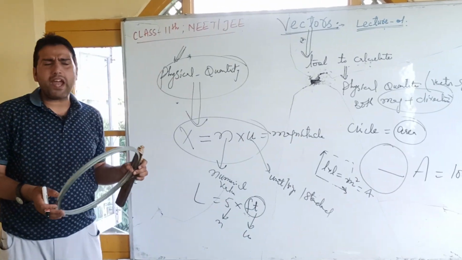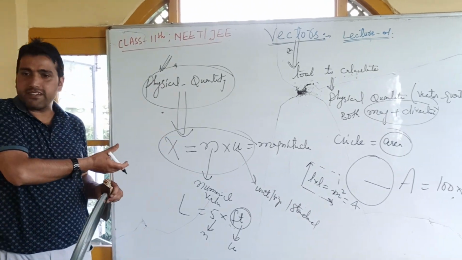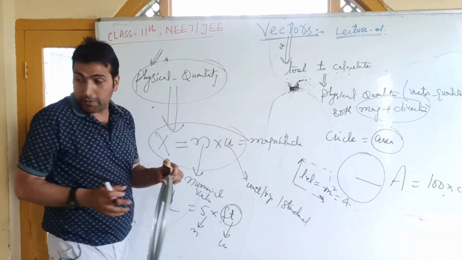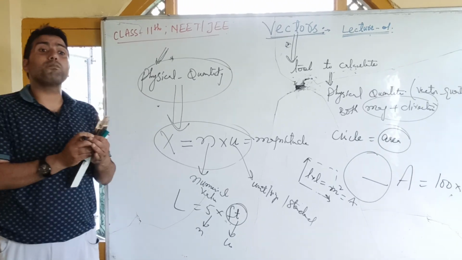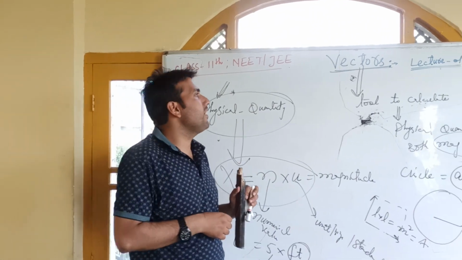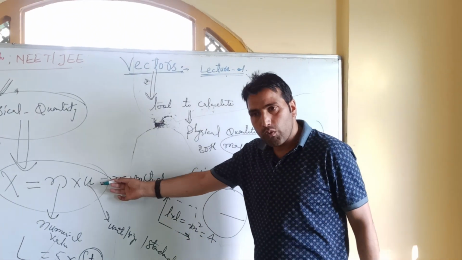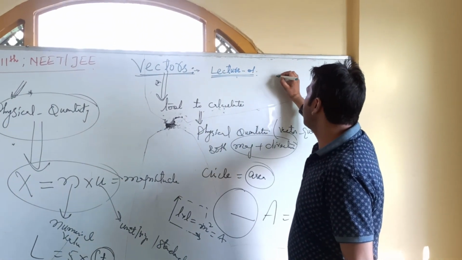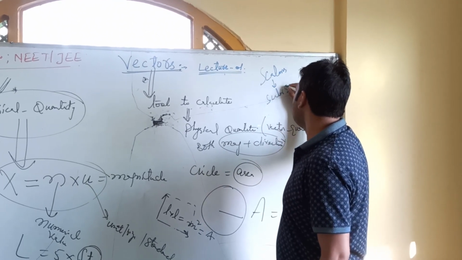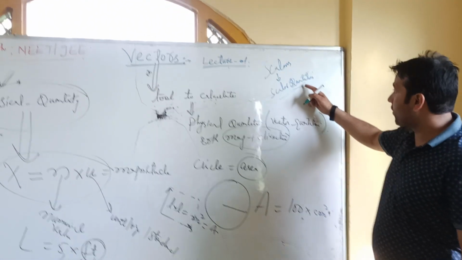So definitely, beta, we go back to today's topic, that is vectors, and we recall what we used in the previous class: a physical quantity in the sense of magnitude is number and unit. But today we are taking a different approach to measure the physical quantity, in the sense of complete measurement. One thing is clear: in nature we have physical quantities which have only magnitude. What do we call these quantities? We call these scalars, or scalar quantities.